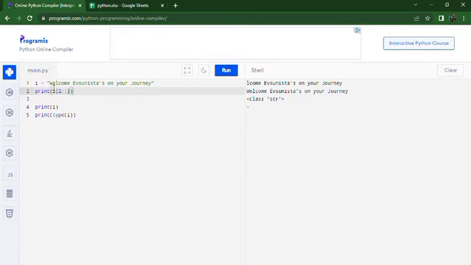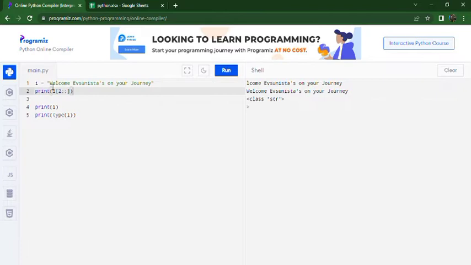By the way, when we are into programming, our indexing starts with 0. So 0, 1, and 2. The rest will be printed. So here, you can see, it is sliced.